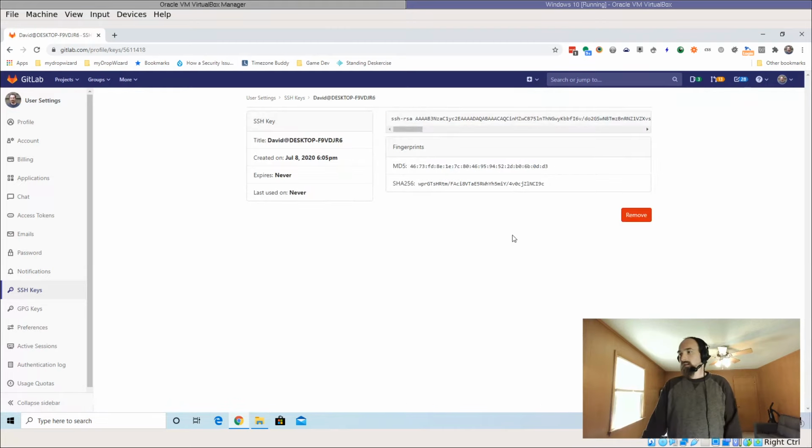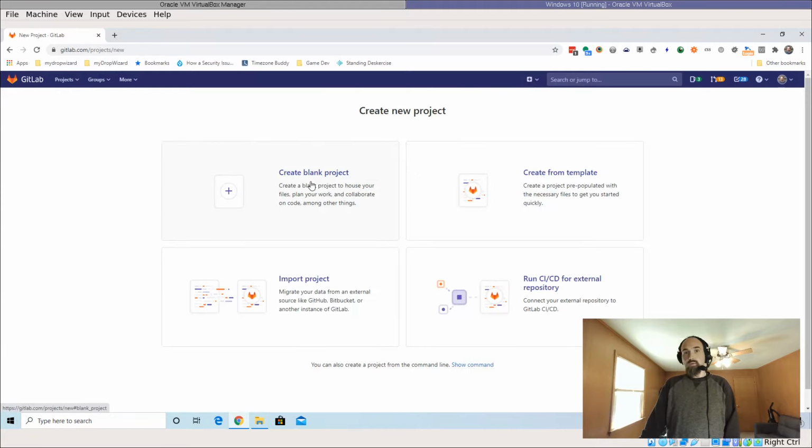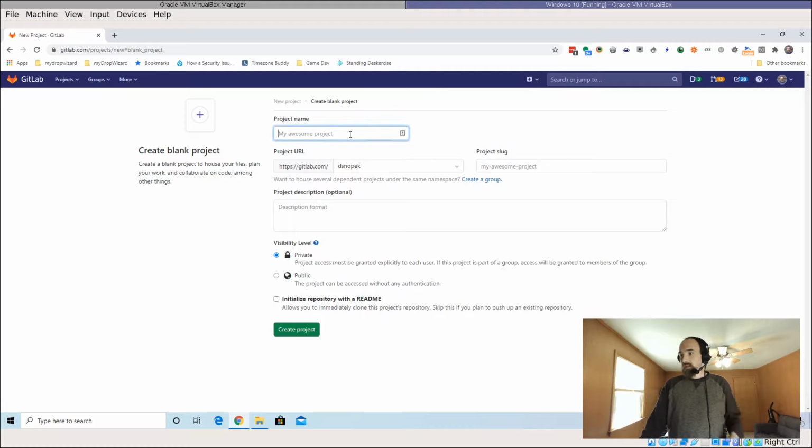All right, the SSH key is added, and now we need to create a new project on GitLab. So we're going to click the plus button up here in the toolbar, go over to New Project, select Create Blank Project, and enter a project name. We're going to call it Git Test 1, same as we've named the local project.